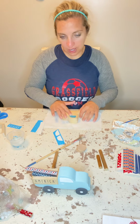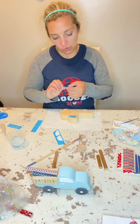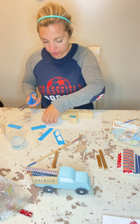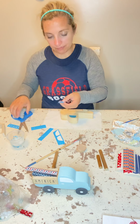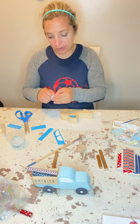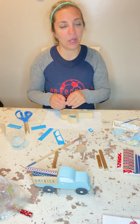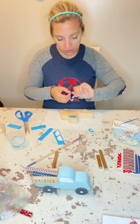The other thing that it has is a little door handle. I will pull them off. I'm going to put those on as well, and I'll show you up front and personal in just a second. They are just little rounded rectangles here. You can absolutely use your washi tape. You will have washi tape. You will have your transfer tape on top of it. So these are just the little door handles here.